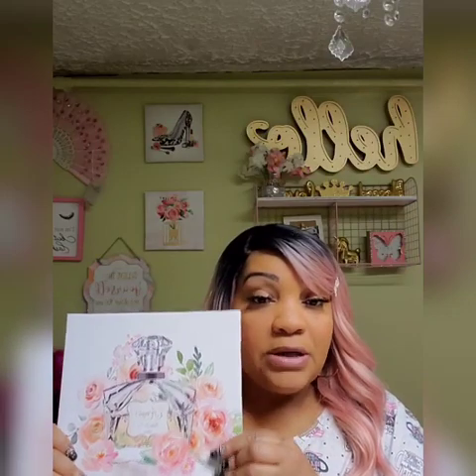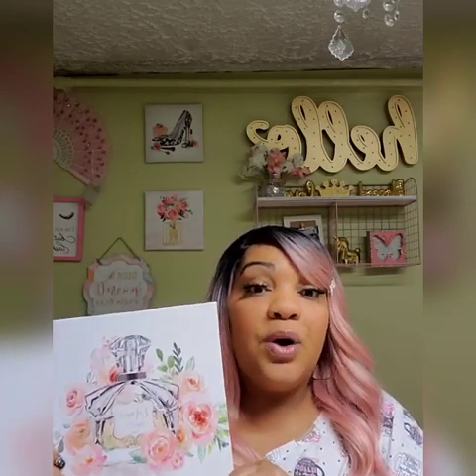I'm going to start with the easy one first — the perfume bottle — because I have done that already. Just two existing pieces, adding more pink. Before I tried this previously, I would have passed on these pieces saying they don't match. But I want to show you guys: if you see a piece you like and you say, 'I wish it was this color,' I'm going to show you how you can add to existing Dollar Tree wall art to make it look the way you want. I have done it all in this room. Some pieces I've been lucky on and haven't had to do anything, but some pieces I have revamped.